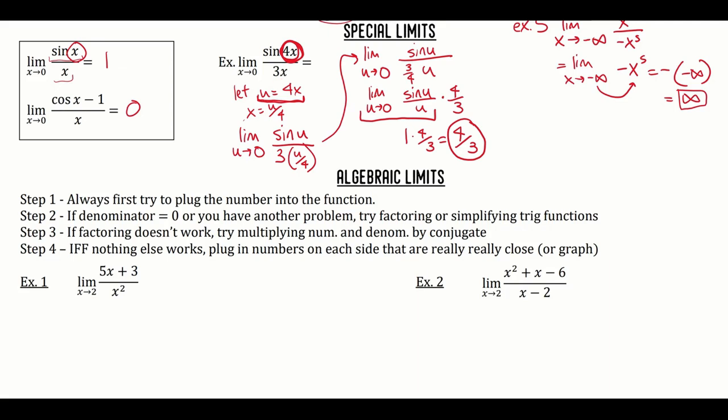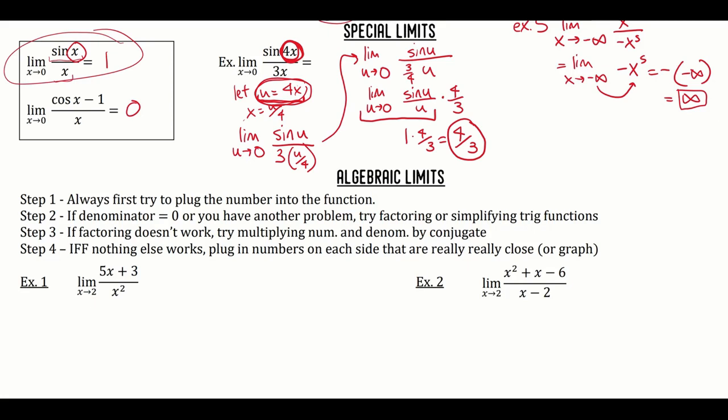The limit as x approaches 0 is the same as the limit as u approaches 0, since we have this equation. If you plug in x equals 0, then u also equals 0. Replace all your x's with expressions in terms of u, and then once you get sine of u over u, you can use our special limit and replace it with 1.